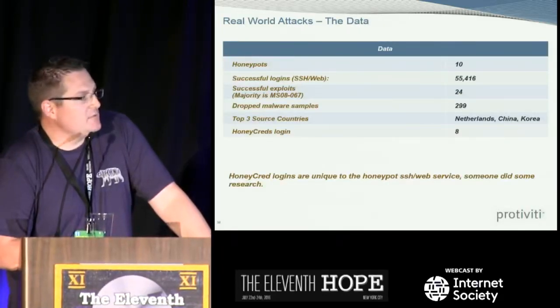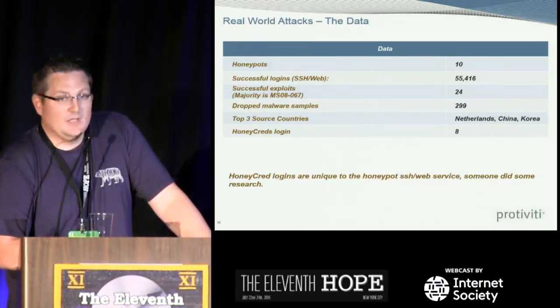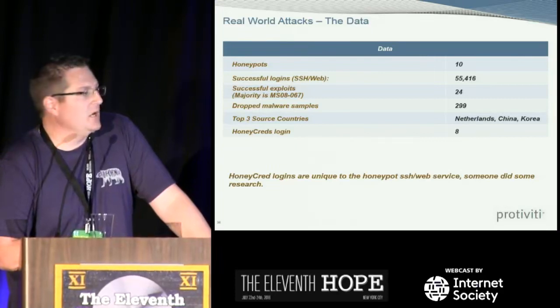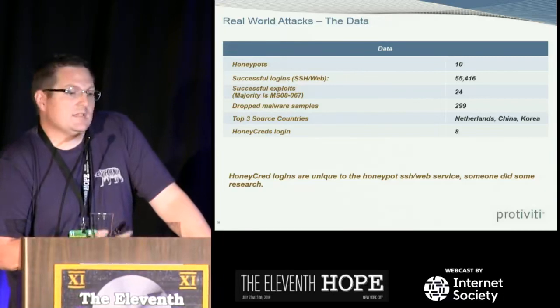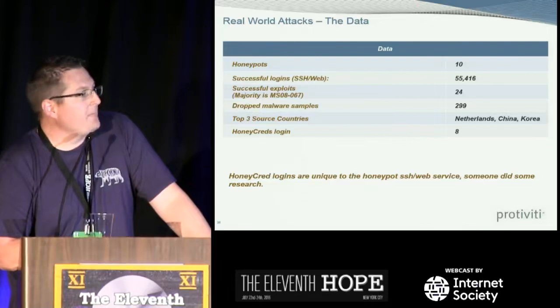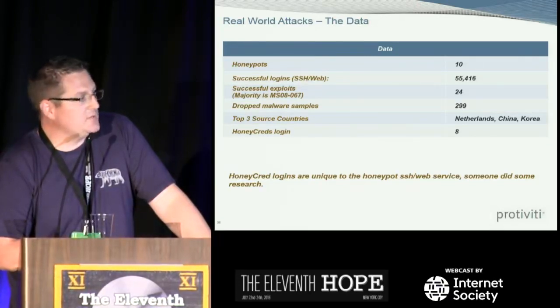So we set up 10 honeypots. We had over 55,000 logins. Now, those were not blank logins. Now, they could have been weak, right? They could have been admin if that system was, or they could have been very weak, like Big Guy 1 or something like that, if that was the type of system. But they were actually credentialed logins. We had 24 times that they actually went and ran the exploit on it. Most of that was MS08-067 on XP. Almost 300 unique malware samples dropped. Most of that we've seen was actually just meant to scrape data, scrape credit card data, those types of things.